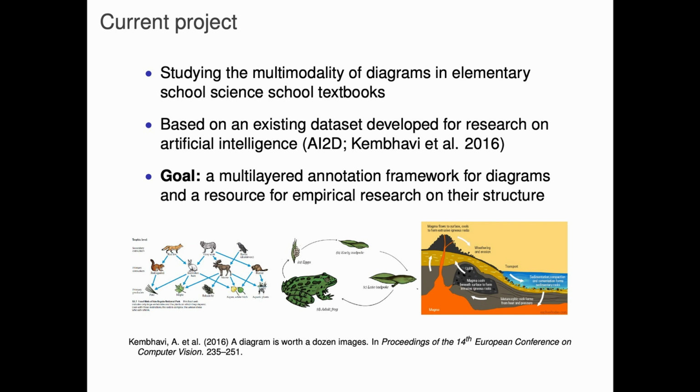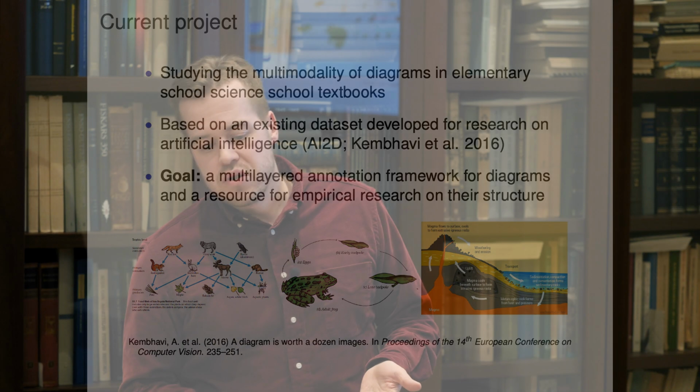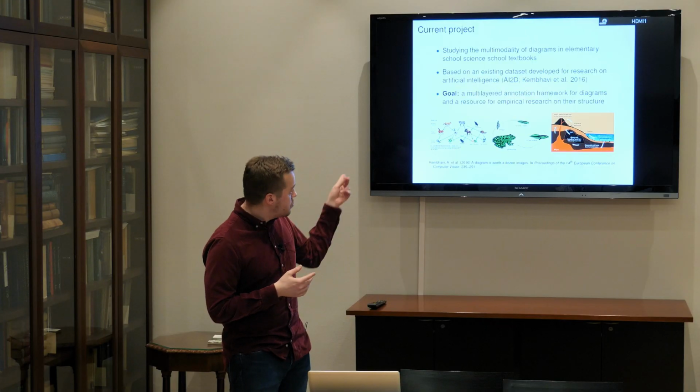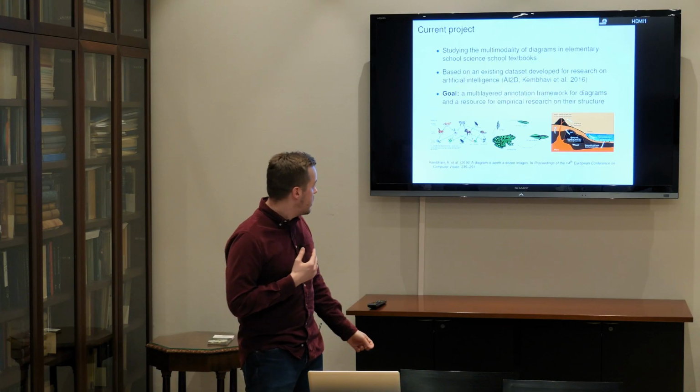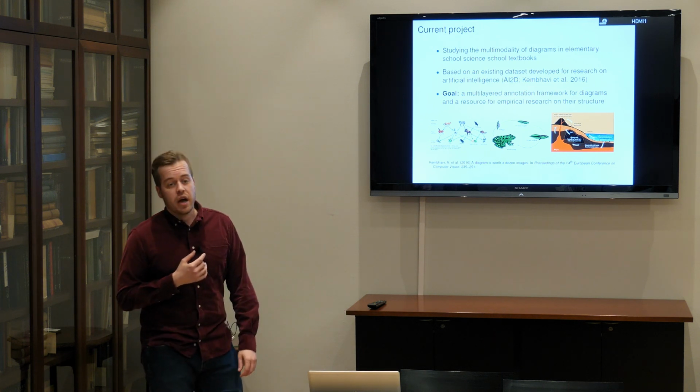And it's something that's not really available. The resources required to create these kinds of datasets are not really available in my research community, so it's useful to get something from the outside, and obviously artificial intelligence is one of those topics that gets a lot of resources and funding at the moment. Now, from my perspective, because the annotation schema used to describe these diagrams in the original dataset was developed by computer scientists, the description is a bit vague, but I won't go into the problems too much.